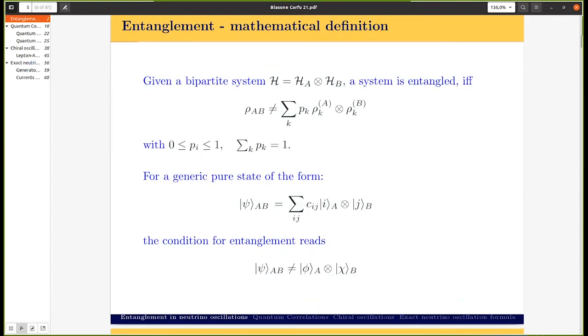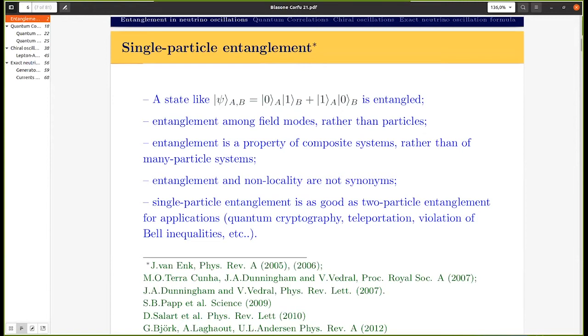Why do we say this? Because I open the book and I find that when a state you cannot write in a factorized form, it is an entangled state. That's the definition. For a general state, it can even be a convex combination of states. Well, in the same years, more or less, a series of beautiful papers, for example by Van Enk, by Dowling, collaborators, etc., actually showed that, because there was a debate also in the context of quantum optics, these kinds of states are actually entangled.